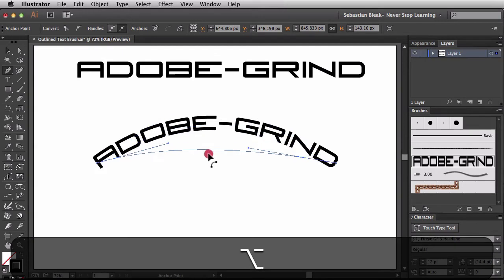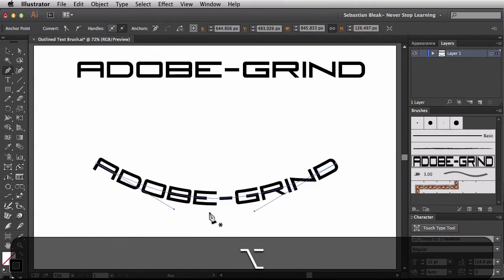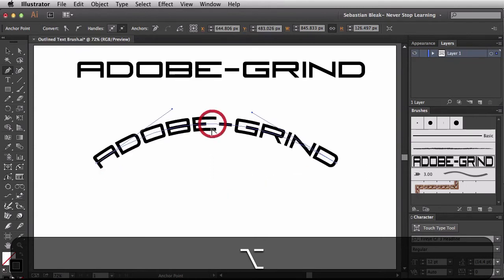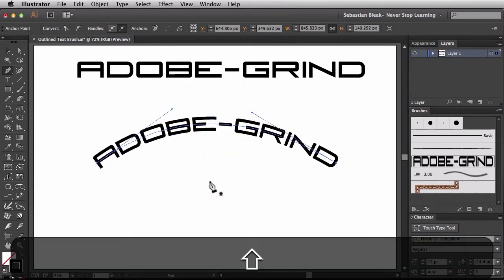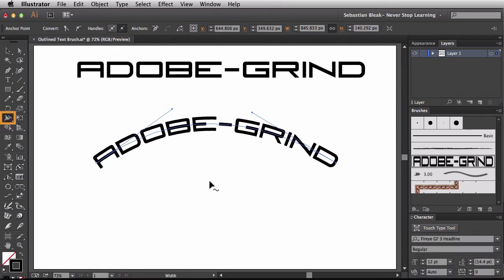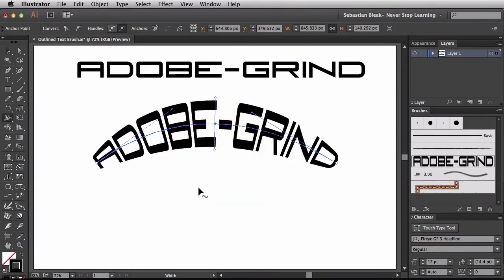All right. Again, I'm going to click and drag down, make a change that way. So that looks pretty cool. Let me drag this guy back up. Again, Adobe Illustrator is reading this as a stroke. So if I were to hit Shift W to activate my width tool, I can stretch this guy out right here in the middle and then release. So even though our eyes are seeing text that's being blown up in the middle, Adobe Illustrator is seeing a stroke that gets thick in the center but is tapered at the edges.